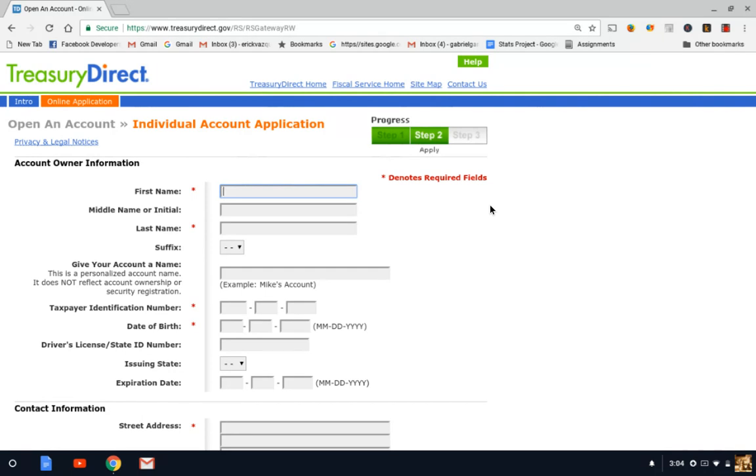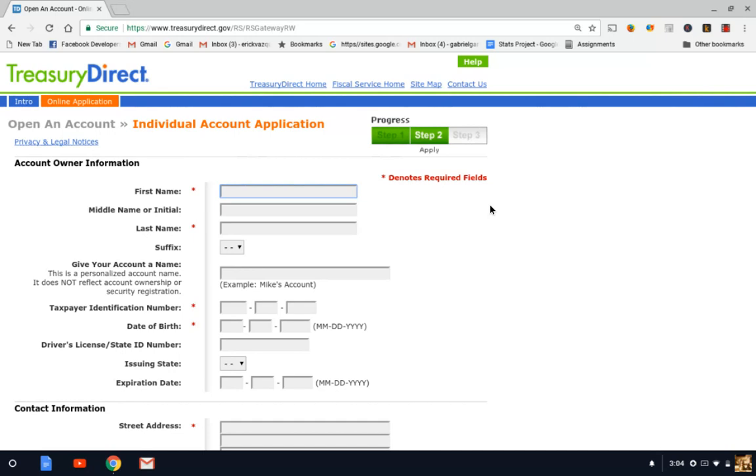And in my personal opinion, I would not be too concerned about interest rates. Bonds are really more of a protection investment to protect you when the market goes down so that you don't suffer too much of a loss in your stocks. So it's always good to have a mixed portfolio, some stocks, some bonds, so that you can balance the risk.